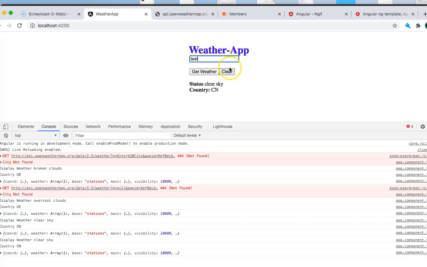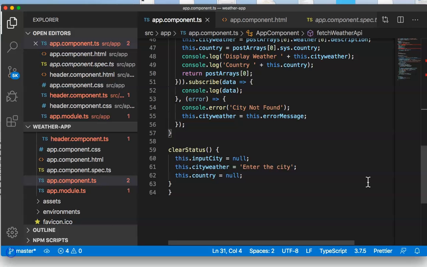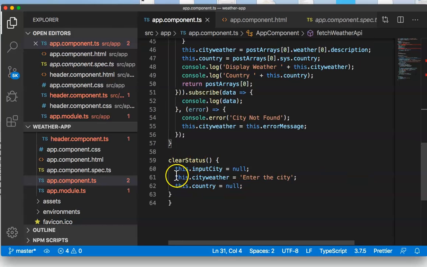And if you say test, it just clears, but we also need to clear this. So there's a few minor things that we can clear up, but now you can see that the data is coming back. So that's really cool. Yeah, so Miami. So you can see all the data coming back, scattered clouds, and it's in US. So perfect. So I just cleaned it up a little more.